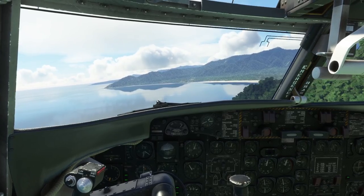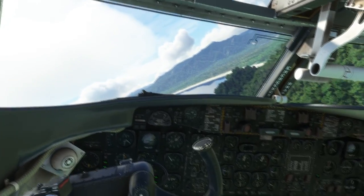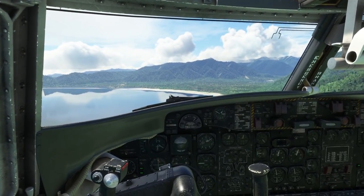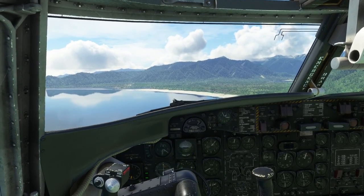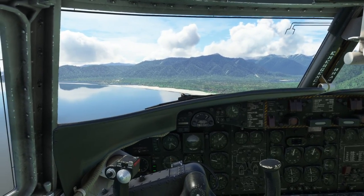Where are you? We've got the mouth of the river there. Oh, hello. What the hell was that? That was a bit turbulent. You will get affected a lot more by turbulence with how big the wings are on this thing. She could be quite choppy at times.